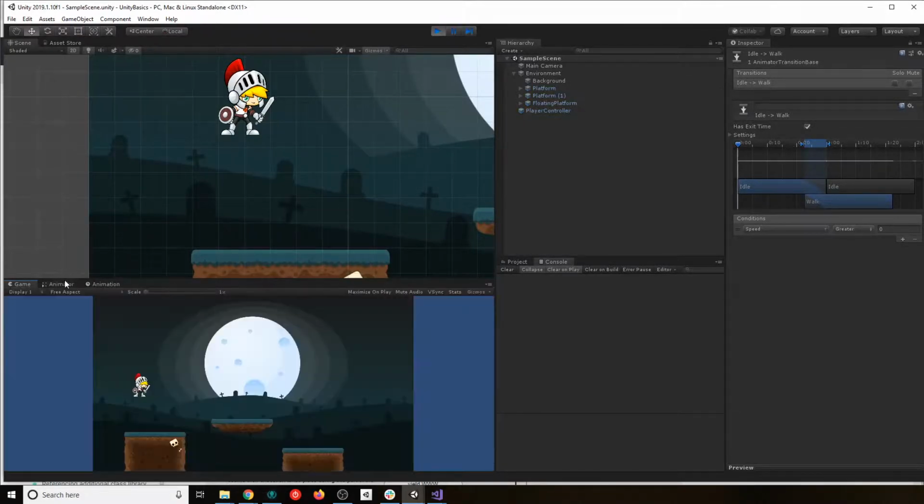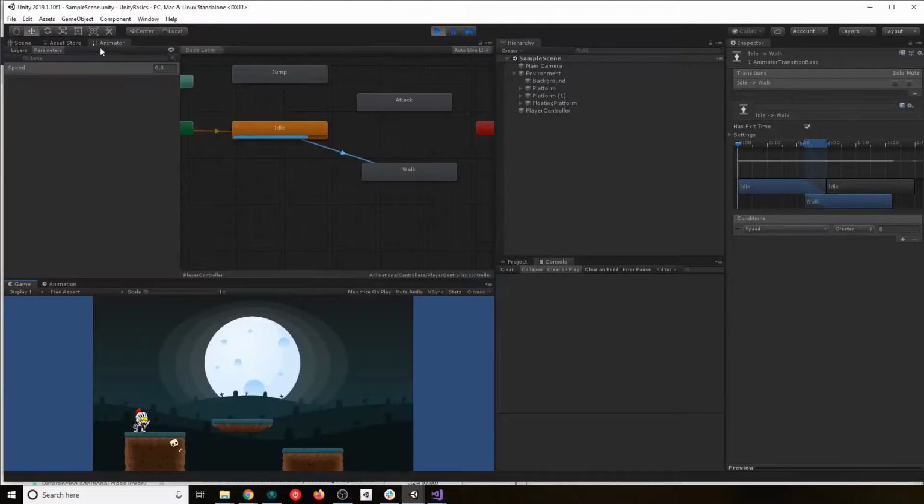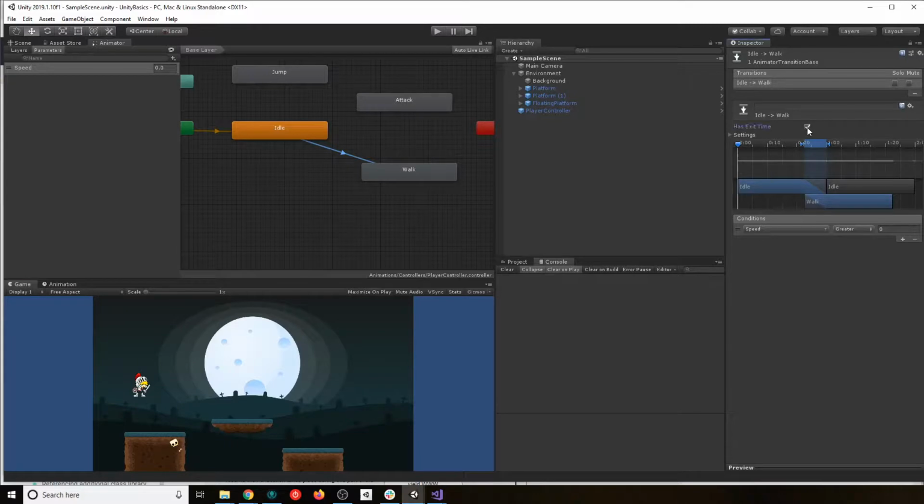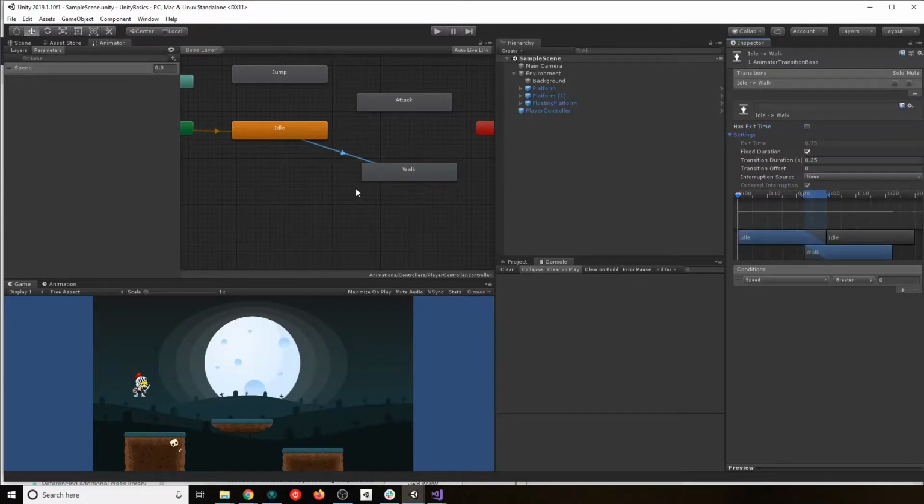I'm going to move this animator here so we can see it. So our speed is there. You see that? So as you can see, now our player is walking, and now it's stuck there because we don't have a way to come back. But if you saw, it waited until I finished here to be able to move to our walk. If we remove this, it will be able to just cut it in the middle and go to the next part, however we set our transitions here.